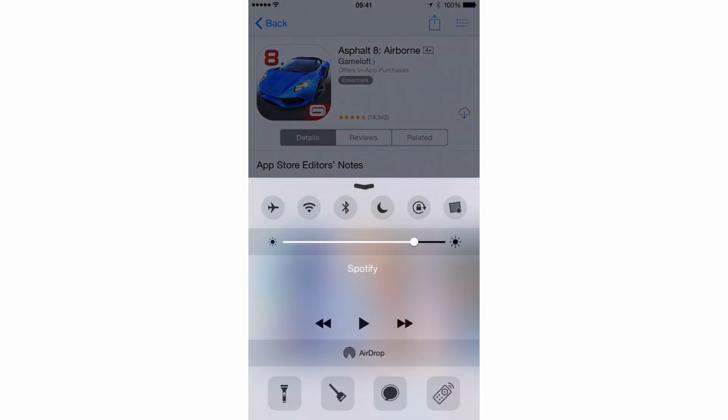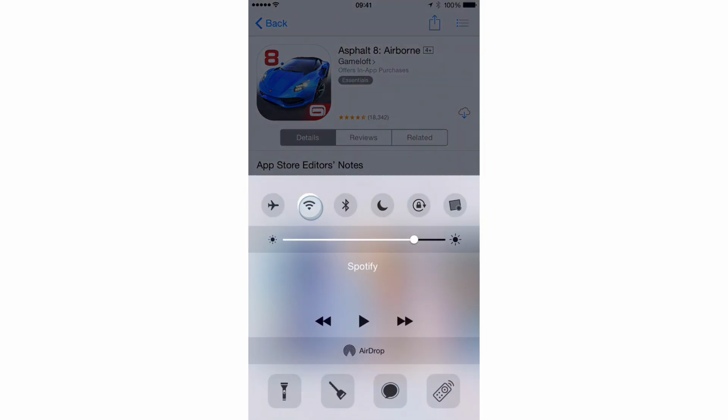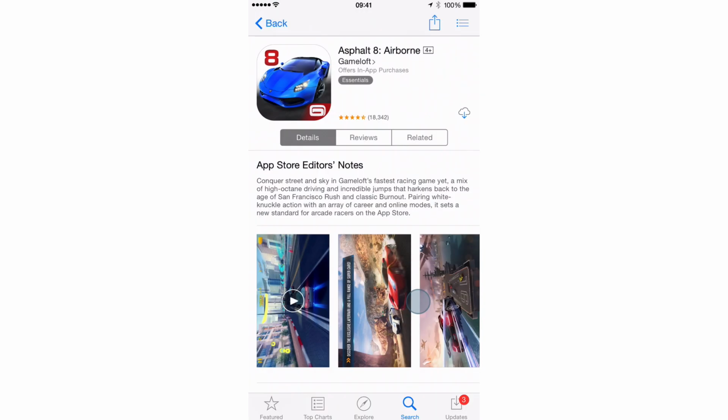Now, you're just going to have to take my word for it that I am actually connected to LTE. And actually, I'm going to just show you here. You see the Wi-Fi, it is off. You see Wi-Fi is off right now. I'm not connected to Wi-Fi, so even though my status bar says it, that's just because I'm screencasting. Even though the status bar is cleaned up, it shows Wi-Fi. I'm actually connected to cellular right now.